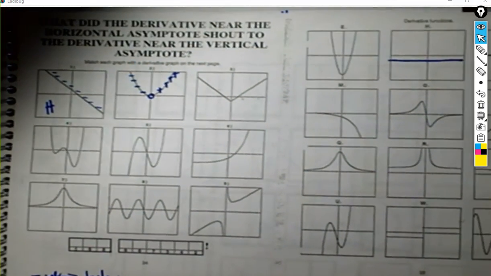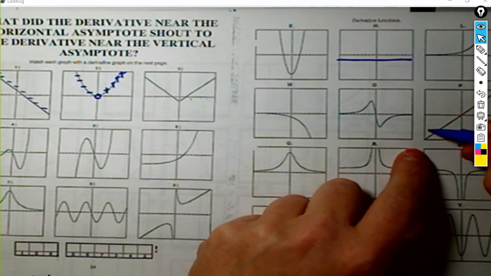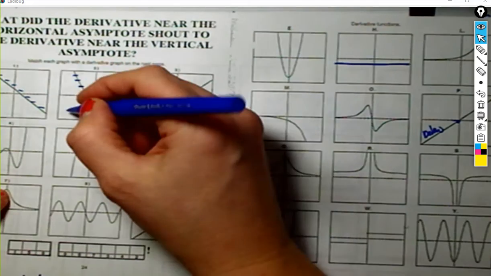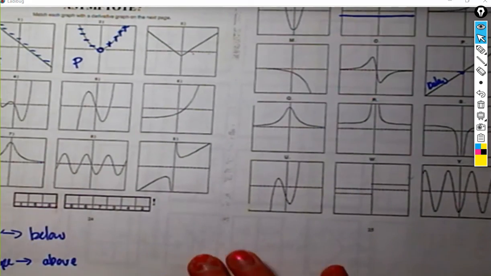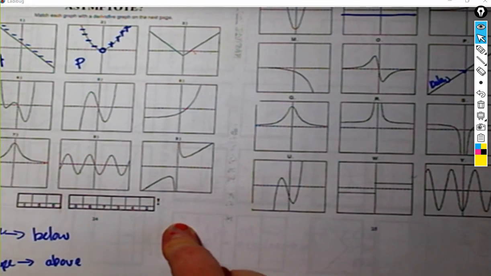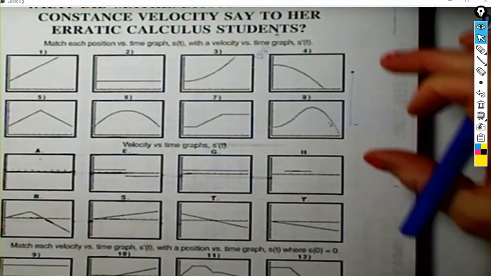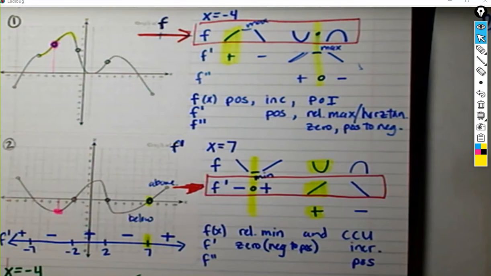Okay, so let's see. Minus, minus, minus, 0, positive. Oh, here it is. Below, 0, above. So this one is a P. Now, when I check this off, I will probably ask you randomly to describe how you made one of the matches. Okay? So, right, there's a keyword down here, so you should be able to tell if you got it. If you flip it over, you're doing the same thing. It's just smaller sets that you're matching with. Okay? All right. That's your assignment.